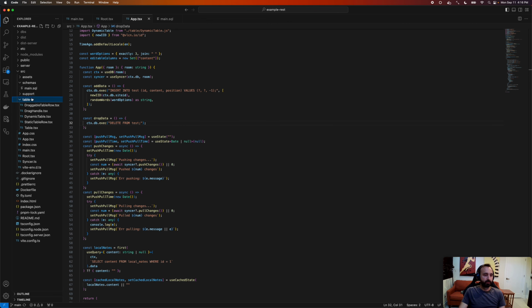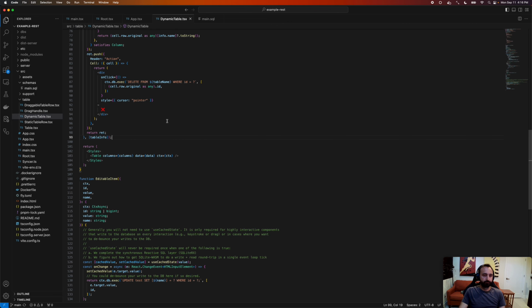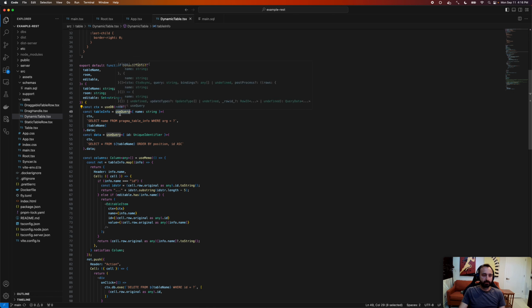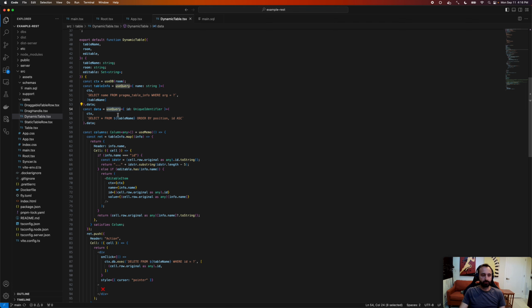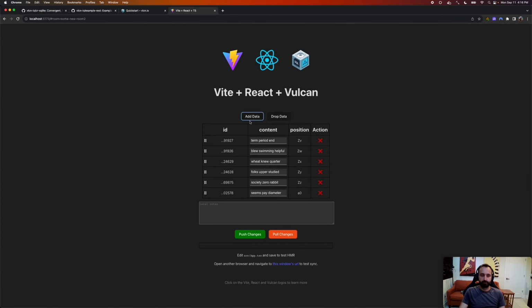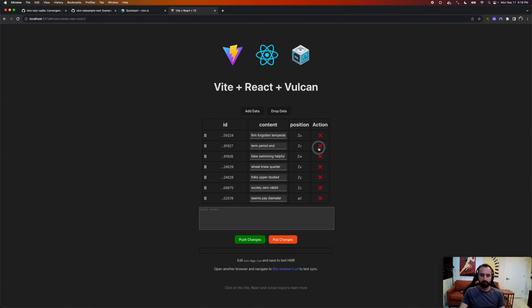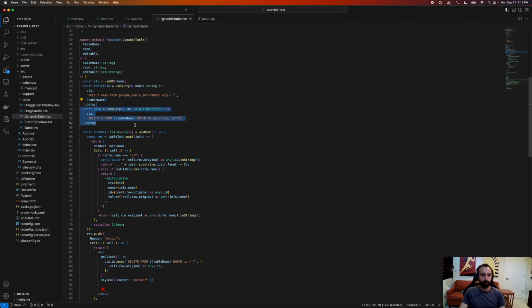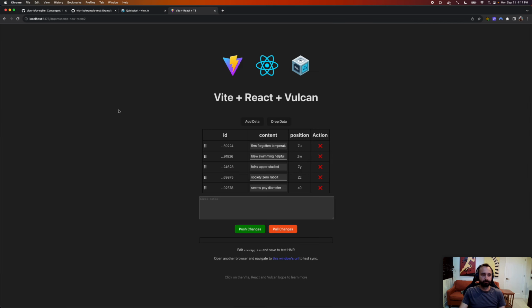And if we want to see data, it's very simple too. We just have this thing called useQuery. This is a hook that's going to subscribe us to the database and subscribe to the query we've issued. So here we're selecting everything from the table name and we're ordering it by our position, which means anytime we add data, we automatically get updated. And we didn't have to do anything special other than call useQuery. And it can be called from any component that needs to get any data from the database.